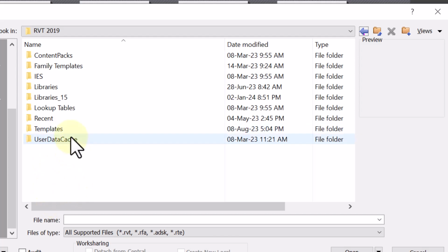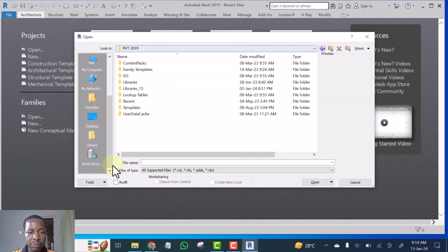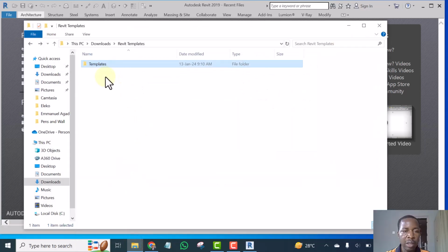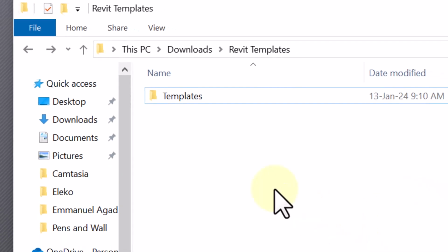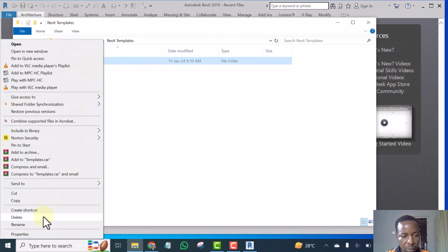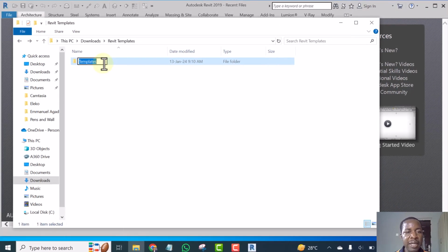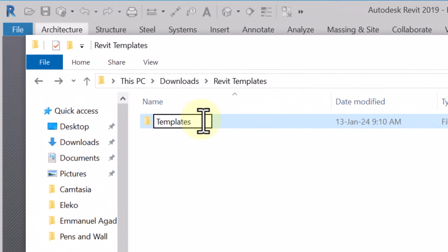All right, so let's bring in our own template now. What I would do is go to my folder on my computer here, and this is my own now. If I like, I can rename it. You remember, this is my own folder on my computer. This is not inside Revit yet. So I can rename it. Let me rename it so that by the time I paste it, you will see the difference.